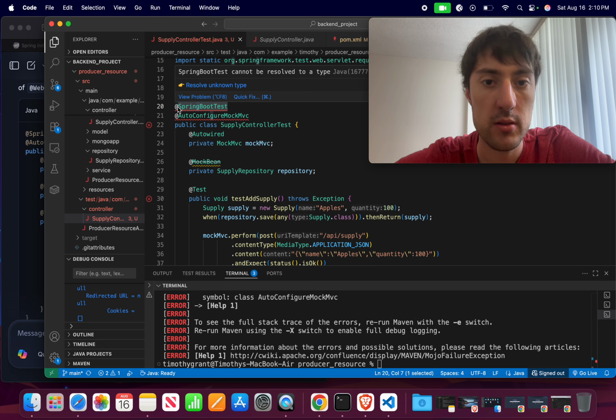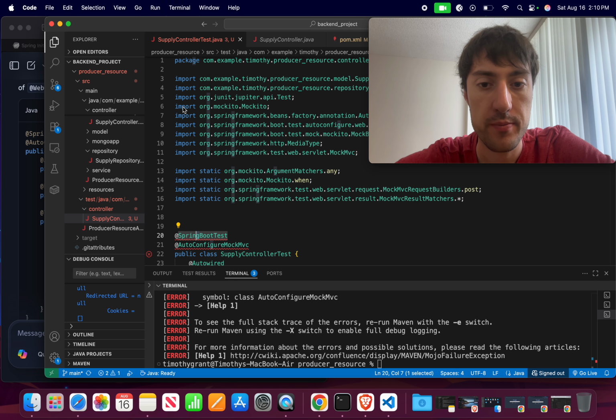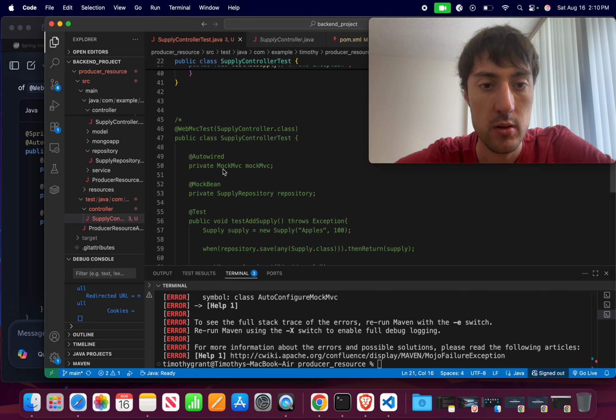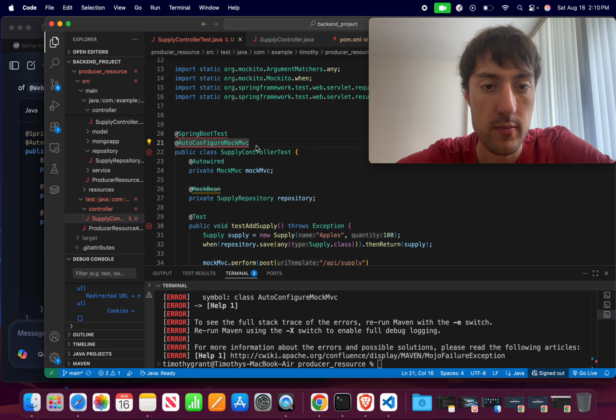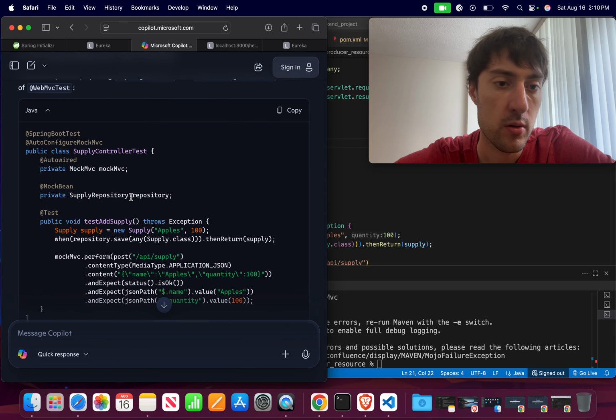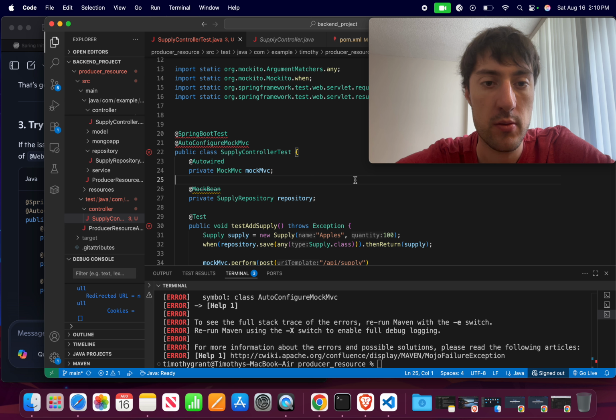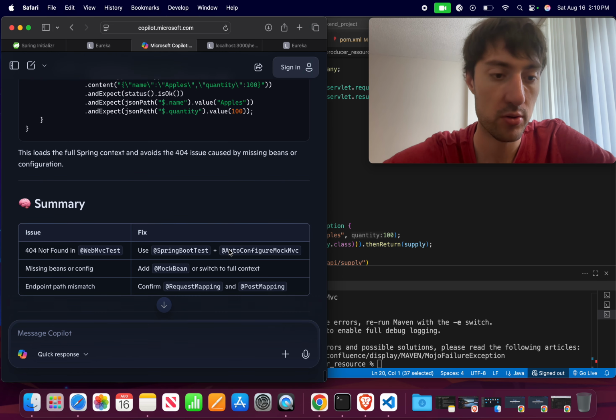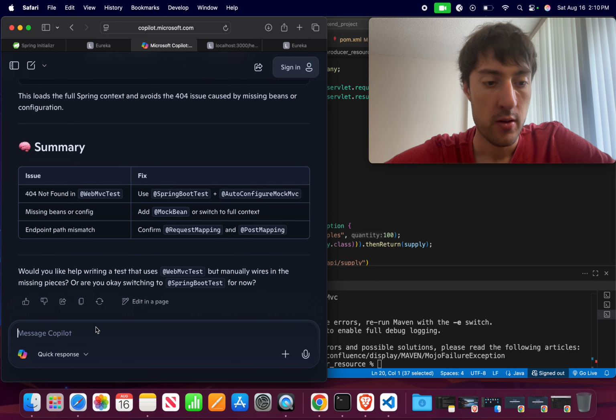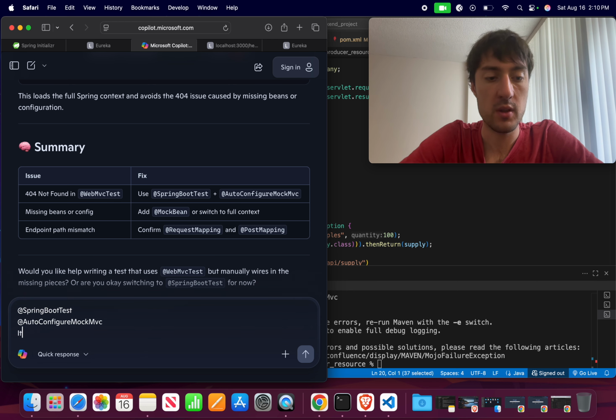Does it not like this? Okay, it doesn't like these two, so I need to import those wherever they are. It does not like these two. I need to import them.